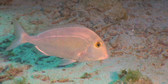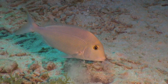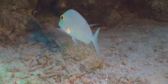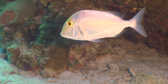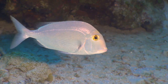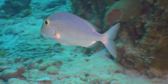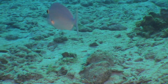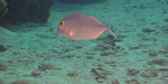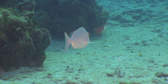So they are snappers, or they're very closely related to snappers. Except the way that we can generally tell it's a porgy is just their very white, kind of iridescent flesh there. And as we just saw, they do tend to feed through the sand. And sometimes you'll see these guys just sitting there, almost like they're in a hypnotic trance, because they tend to eat burrowing organisms, like garden eels or shrimps or crabs. And so one method they use is to just sit there and wait until whatever's under the burrow thinks it's in the clear, and then that's when they will strike and get their feed.